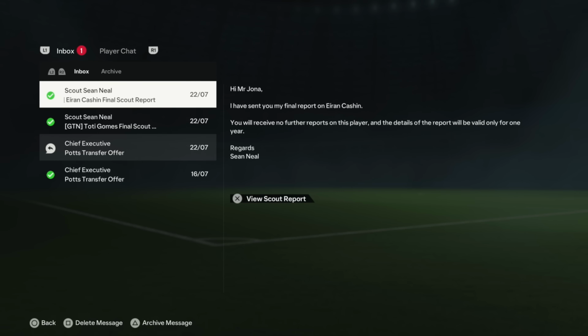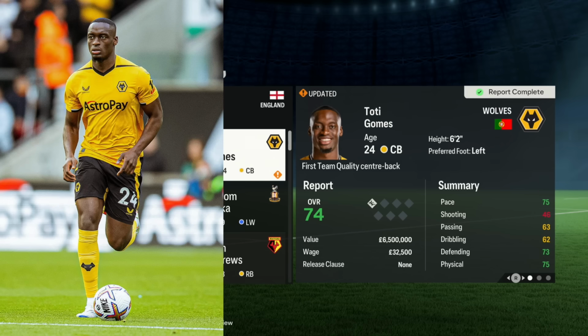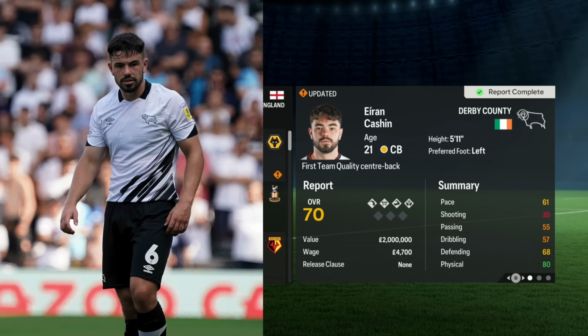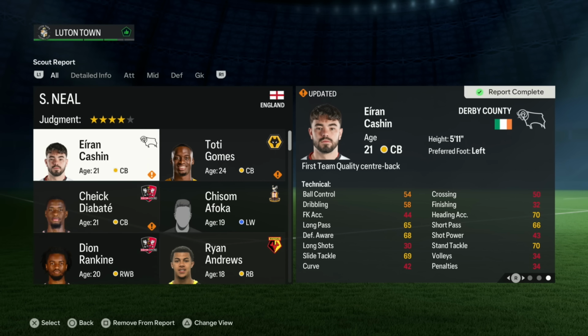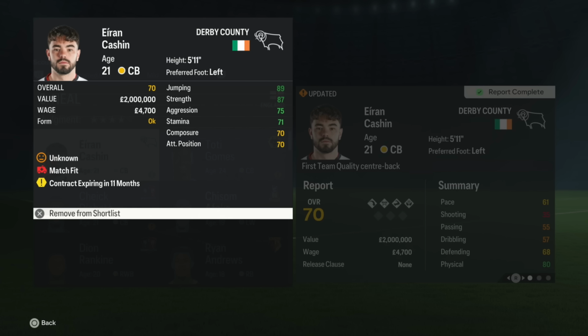And I've got 2 more scout reports as well from Aaron Kashin of Derby and also Totti Gomez of Wolves. That would be an interesting one. Not always a regular starter at Wolves, but has got a bit of game time there at Molineux, so not sure that's too realistic, all things considered. Aaron Kashin, that is quite a realistic one. Young, English-born, but Irish youth international. At Derby County in League One. I think he's too good for League One, personally, and his contract's up coming the end of the year. I would say if we're doing things realistically, that's probably the most realistic out of the 4.